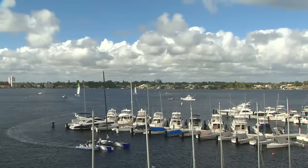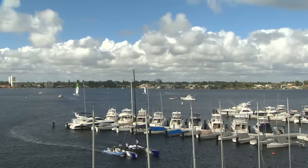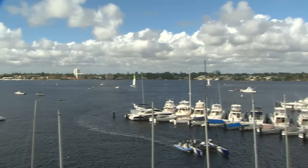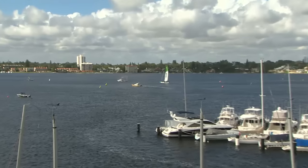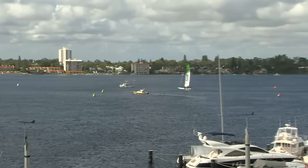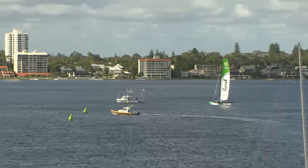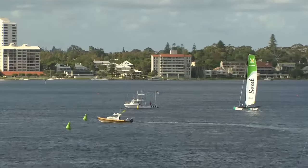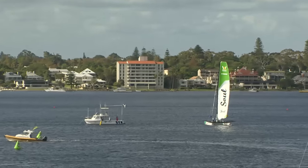You know, Simon, to my eye, there was one luff. He didn't respond quick enough. Then there was a pause and a second luff, and he didn't respond quick enough. He held, at least for me, for an extra second. I didn't see contact, but is that enough to get the penalty? It certainly could be. As the luffing boat there, as the aggressor, he has to give David Gilmour room and opportunity to keep clear.